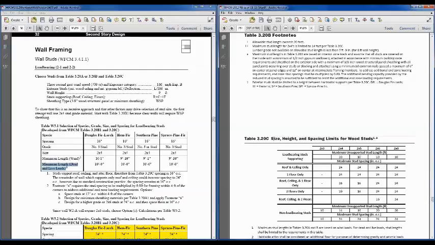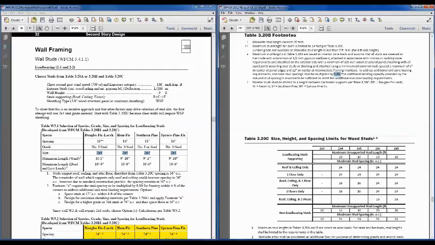And so the 2x4s in this particular case would work, but the other footnote that I want to point out is up here in footnote A, and that has to do with end zone loading requirements. And obviously we're going to have studs in the end zone, and what happens in that end zone is that the loads are higher. And so there's this adjustment factor of 0.8 on the spacing of the studs within those end zones.